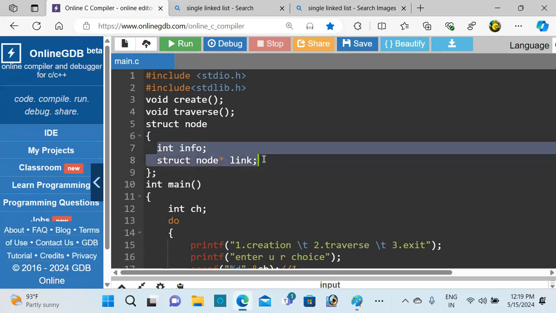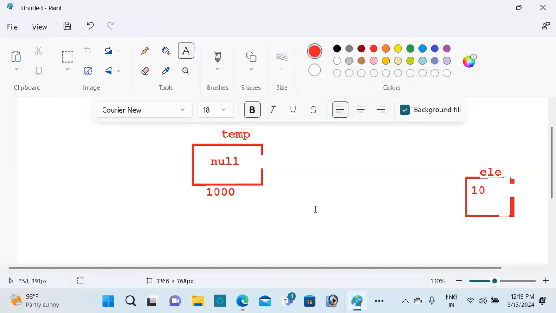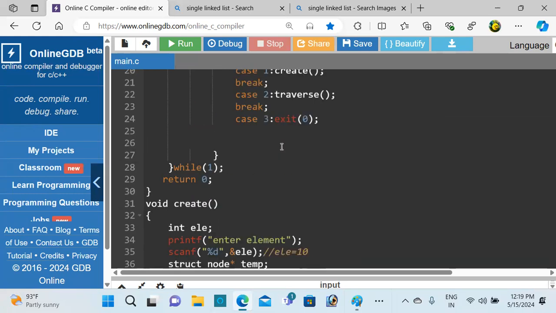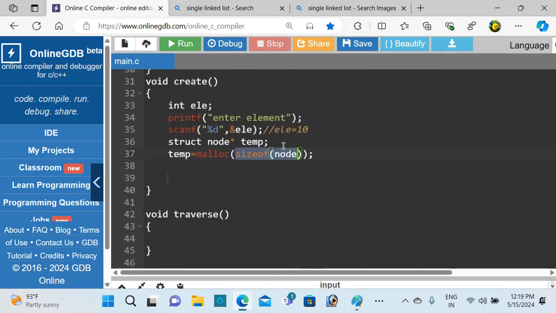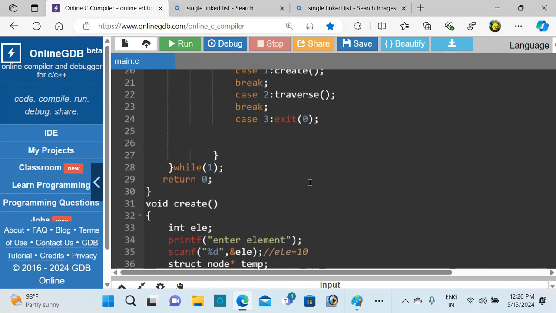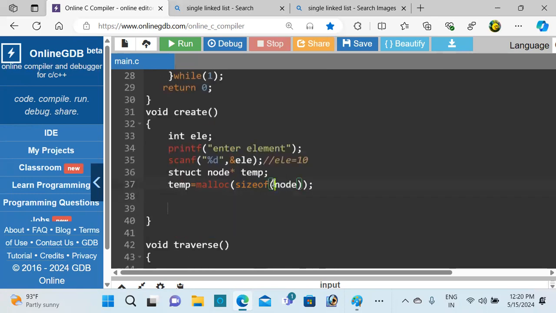Two fields. Whenever I write size of node, it will work because it is global. We'll see later. If it does not work, we'll fix it.